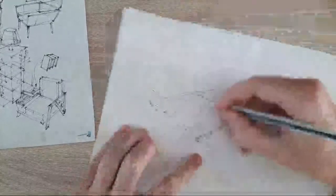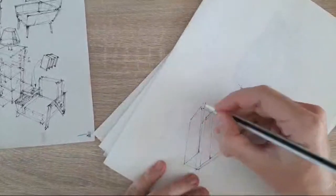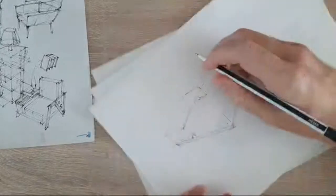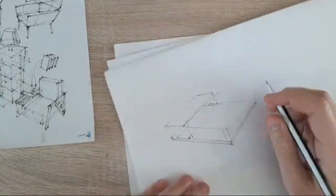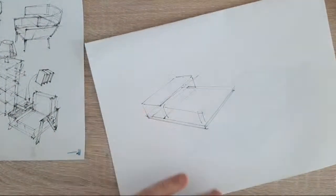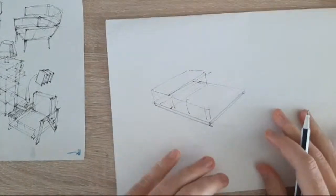So we have this little area for the books then, which might need some design. And then once again, we had the cushion here. And now I can start with making the cushion just a little bit more. Actually, I don't need these papers below it. But I'm going to start rounding this a little bit.